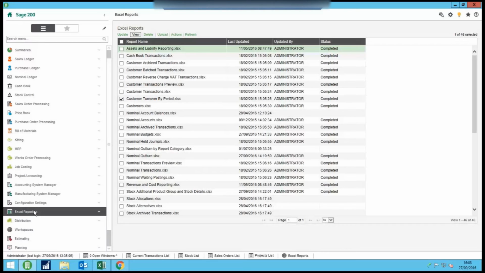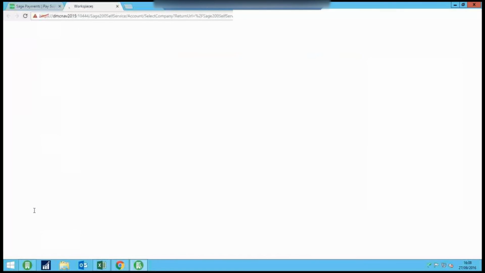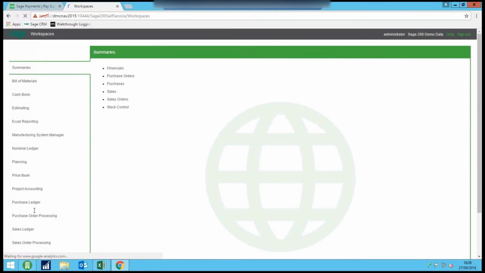So what you do, you log in with your username and password. It's just a website, so you go to your username and password here. It means you can run it on an iPad or any type of browser and access it from home or so on. And you have access to all the information, all the kind of reporting information that has been released to your logon. So it's controlled by the normal access rights you set up within Sage. But these are all the workspaces we have in the system.